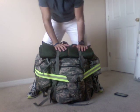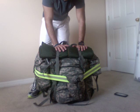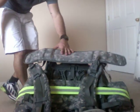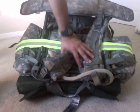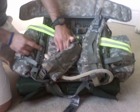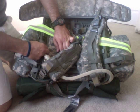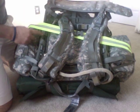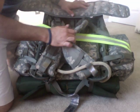Now, maybe some of you have questions on how do I, my rucksack sits too low on the frame or sits too high on the frame, or how do I move it around? Well, on your rucksack, you have these things right here. Okay? In order to move your rucksack up and down, you want to locate all of them. So you have 1, 2, 3. There's 3 on each side.